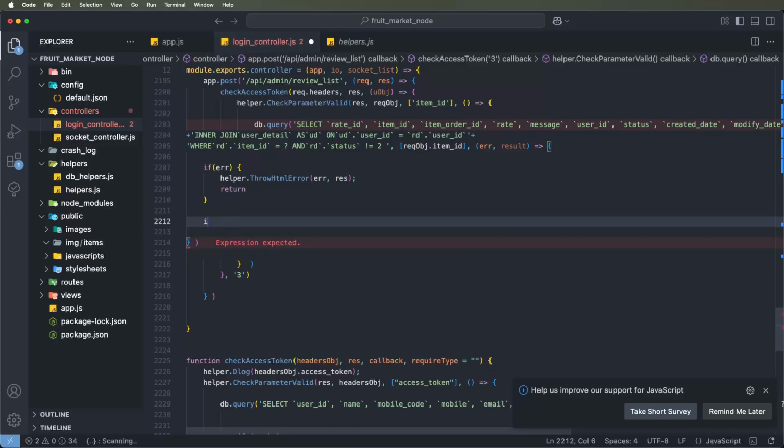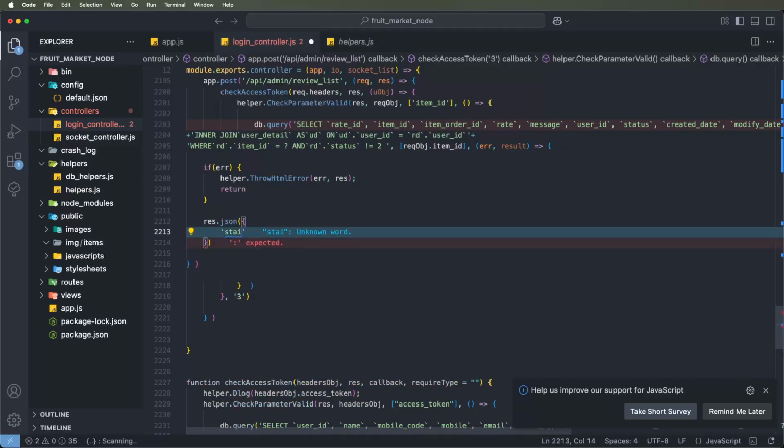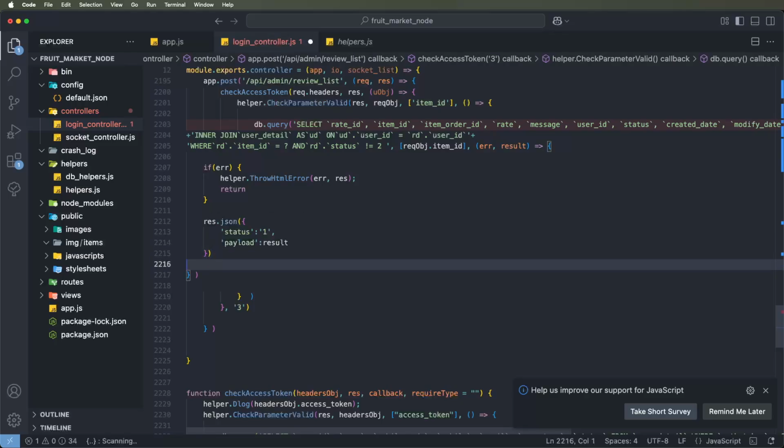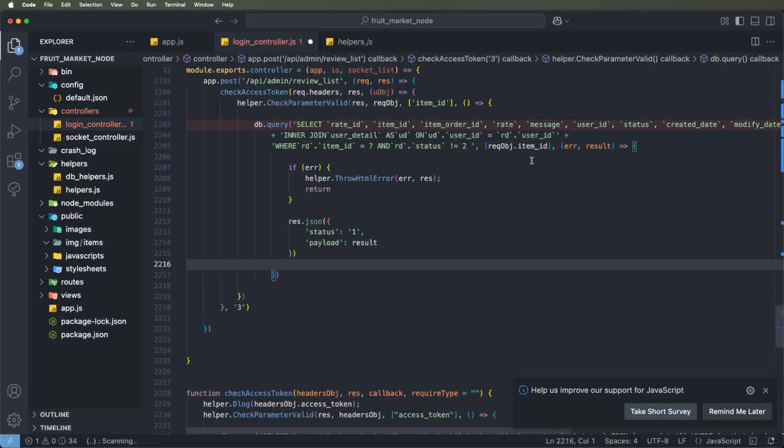And now we need to always return a success response because we need to list. Set the status to one and return the payload, set the result, and this API is done.